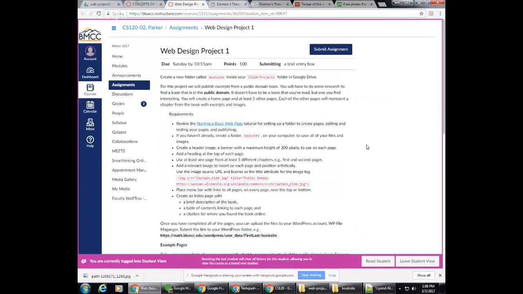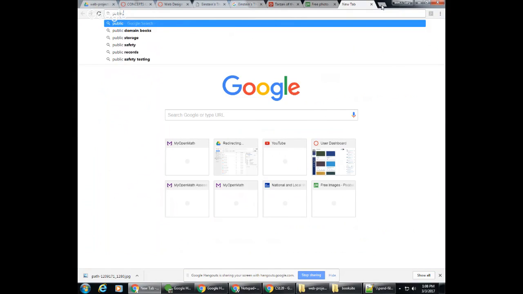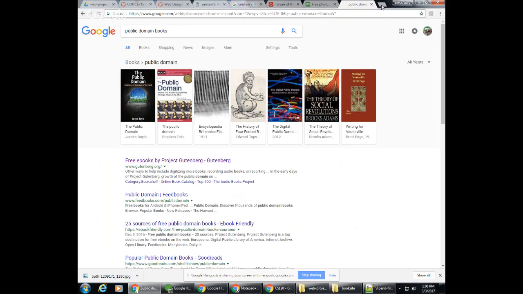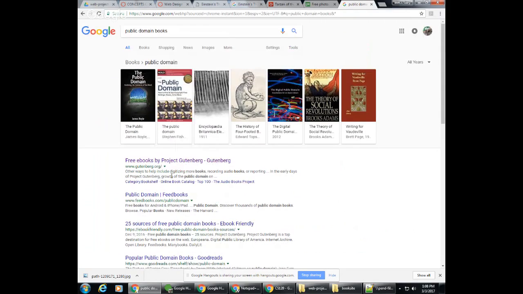So you'll have to go out and search. Some places that you can find public domain books, if you just search for public domain books, you'll get to some sites. Gutenberg Library is a good one. There's a bunch of other ones out there. You can search Google for public domain books also. For example, I found a book on Einstein's theories of relativity that was public domain.